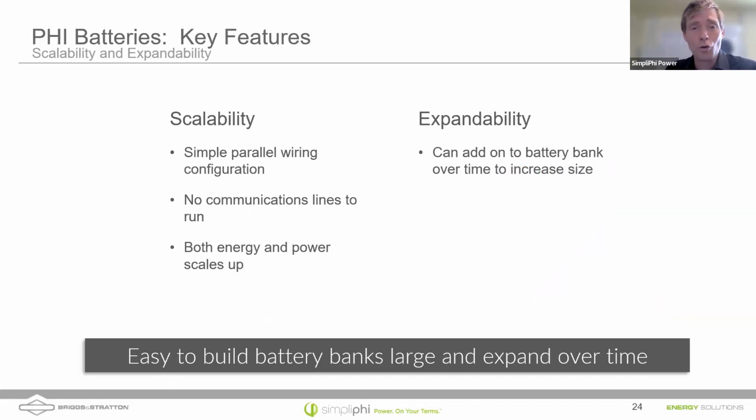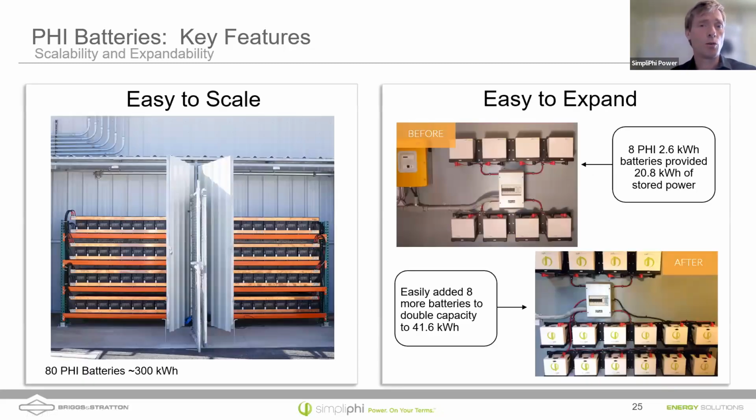One thing that people often find is if they install solar, they install batteries, they start converting more and more of their home appliances to electric appliances. And so energy needs can change with time. Families can grow, energy use can grow, especially electricity use. So we have the scalability here with that Phi battery. You can expand it, and you can offer very small solutions or very large solutions with this single battery.